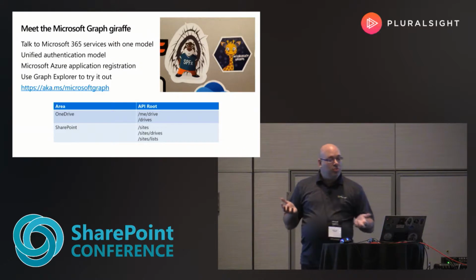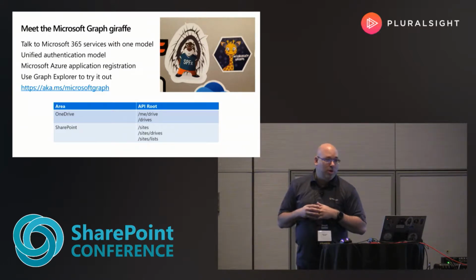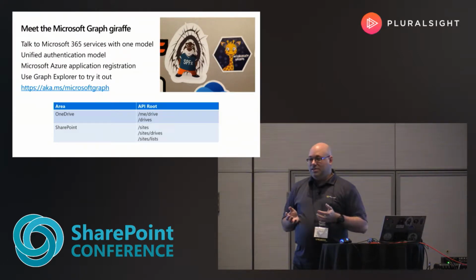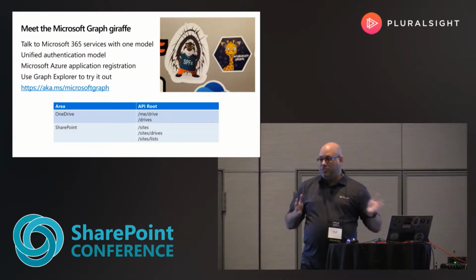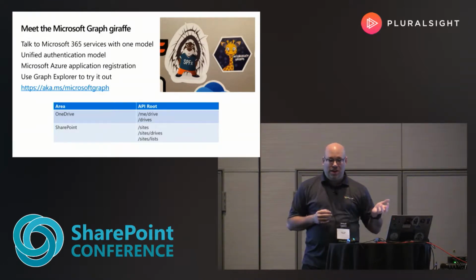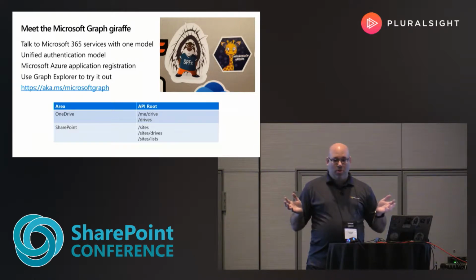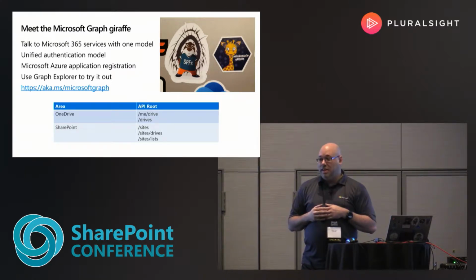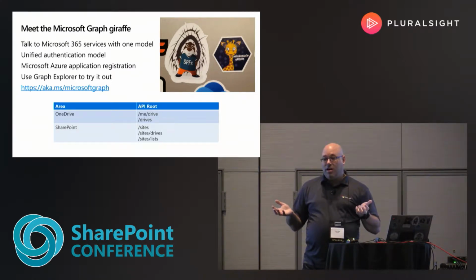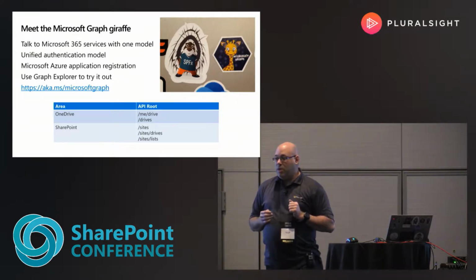For those that aren't super familiar, Microsoft Graph is our common API endpoint. So in the past, you always had to download different SDKs, remember different endpoints to talk to the different services. If I wanted Exchange data versus SharePoint data, they were different libraries, different endpoints, and I had to manage all of that myself in the application I was writing. Microsoft Graph brings that together. So graph.microsoft.com is the common endpoint for all of the different services that I might want to talk to.